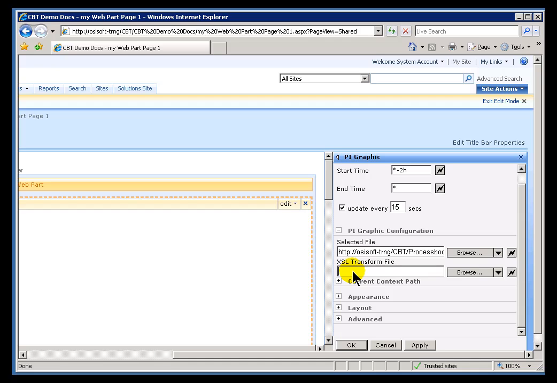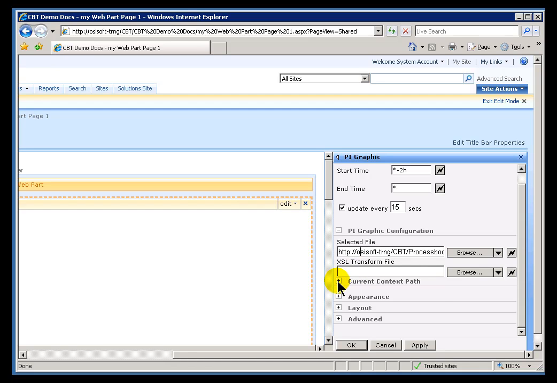It's not something I would start at 3 p.m. on a Friday. People tell me this XSLT format is fairly complex. It's basically a programming job. So yeah, but you can take a look in the documentation to find out more about that. Things like changing the server names from one server to another so you can reuse the same file on different sites just using this transform file. That's what you can do with this. As I said, it's not something that a lot of users are going to be using.